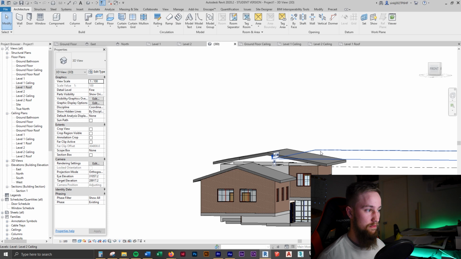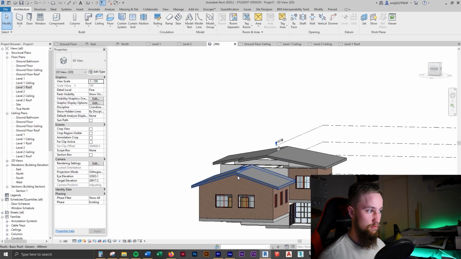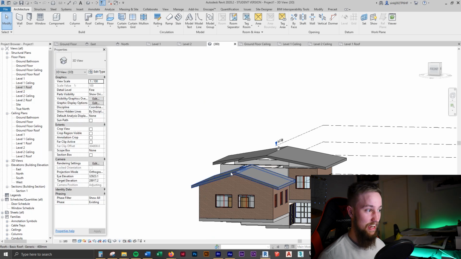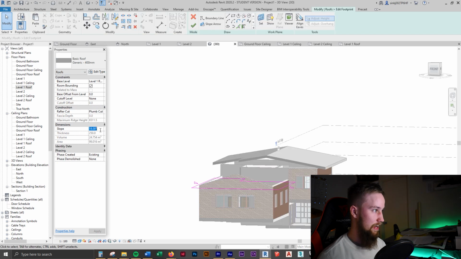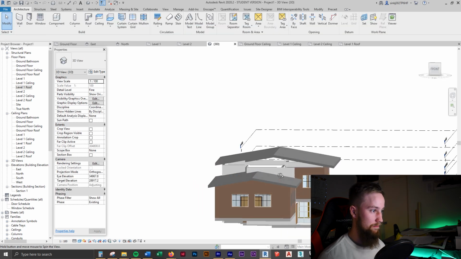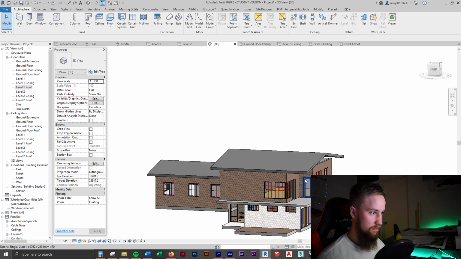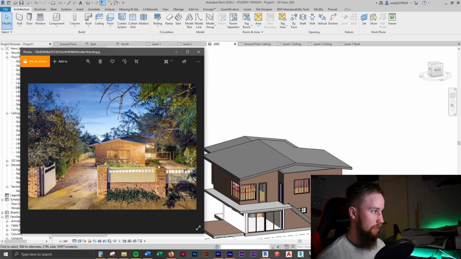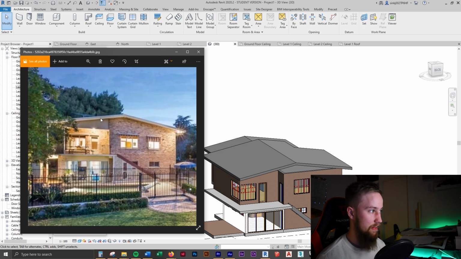However, there is one issue. In the photo, there looks like there's a much bigger gap than what we have. This roof might be sloped a bit too much, and I think that's the case. I'm going to drop this down to 10 degrees like that roof is, and I think I can just change the slope from here and it's going to change all of them, and that's going to look a lot better. Once we extend all these walls up as well, that's going to look perfect. I'm not too sure if this does overhang like it does at the moment. Let's have a look at the other photos on the balcony. I think that's fine. Once we get a column in there, that will look normal.